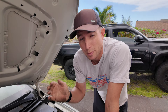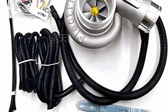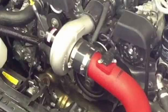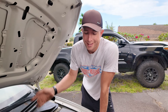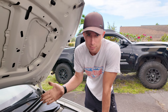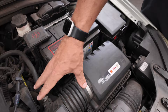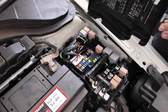Another common performance mod is a DIY electric turbo kit you can get on eBay for super cheap. These are essentially electric fans that force air into your system like a turbo would, supposedly giving you higher performance. The drawbacks are they don't actually work, they add an unwanted electrical load on your system, and there are many cases where parts break off those cheap fans, get sucked into your engine, and blow up motors. You'll usually find one somewhere around your air hoses on top of the engine, and there will be aftermarket wires running to your fuse box or straight to your battery that don't look like they belong.